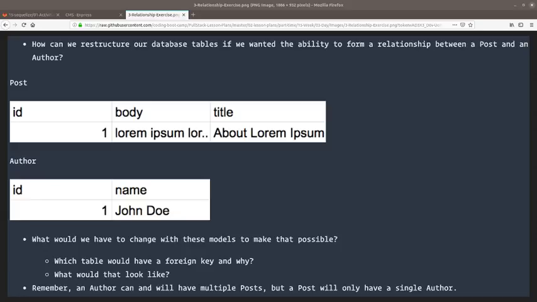Any other ideas of how you could do it? Because that's not the only way. That's the way we're going to focus on today, but you could do some other stuff. Anyone have any other ideas of how you might restructure this? What if you had one table that had all of the information in it, and you just had a new row for every author and post? You could do that. It's denormalizing the data. It's not technically space efficient, but it could be query efficient depending on how much data was in there, because you're only grabbing information from one table. That's probably not ideal for this, because you're only going to have one author and several posts related to that author, but you could do it.